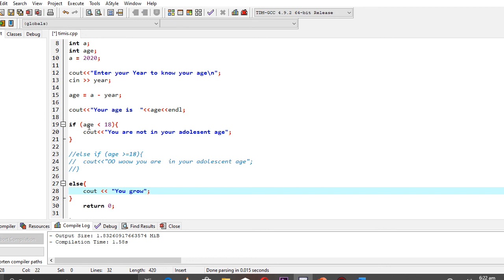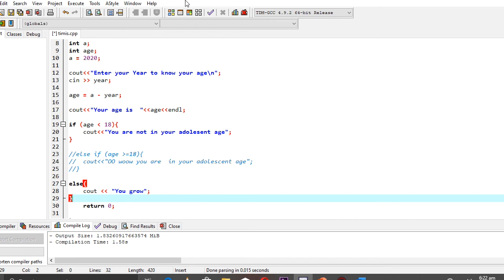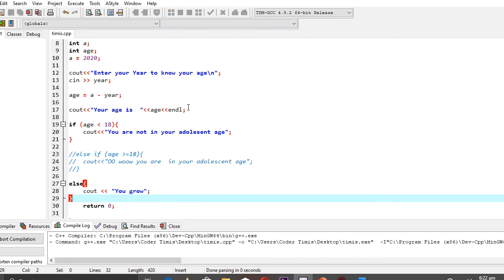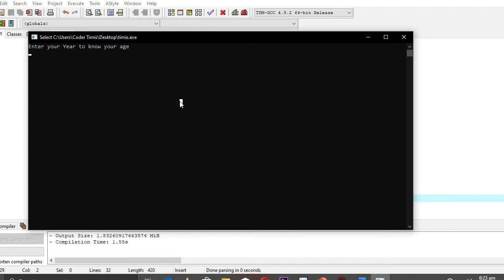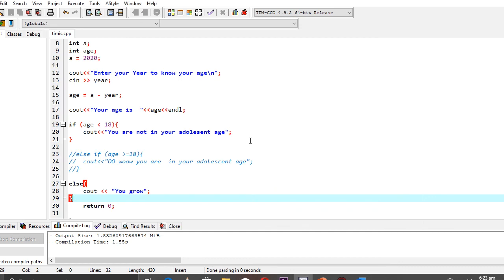Now if age is less than 18, then you are too young to vote. That means when I do above 18, then it will come to my else statement. It means it doesn't fall in this category, then it will come to my else statement. You understand? So when I run it and I type 98, you grow. You see. So this is how the if else if statement works.